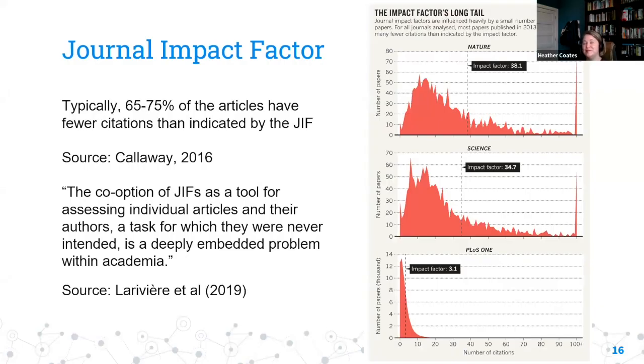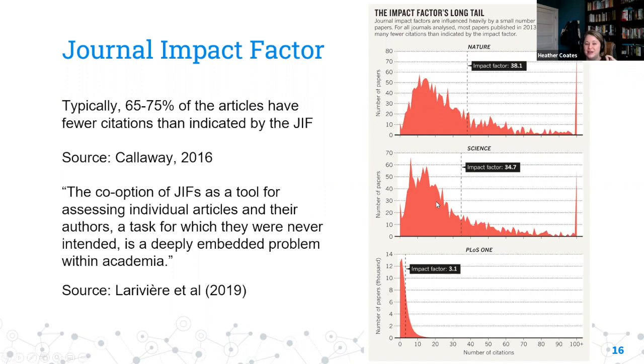A particularly interesting and well covered metric that I think highlights some of these issues is the journal impact factor. The journal impact factor is a publication metric that reflects the annual average, or mean, number of citations to articles published in a particular journal. So for example, a 2018 journal impact factor reflects citations to articles published in 2016 and 2017, but the citations accrued in 2018, which I believe is incredibly counterintuitive.